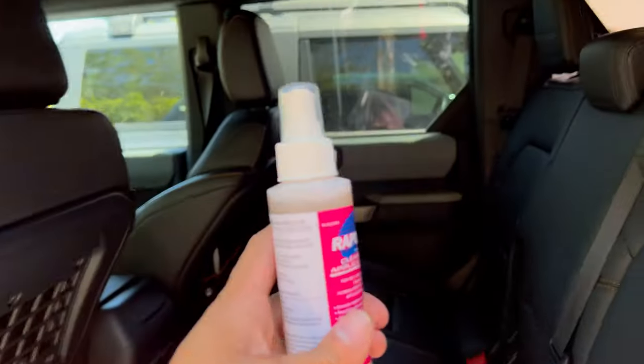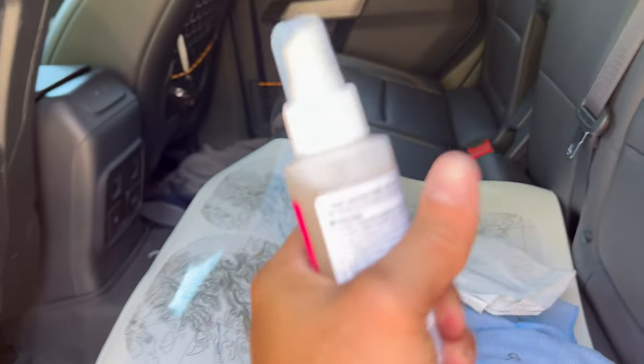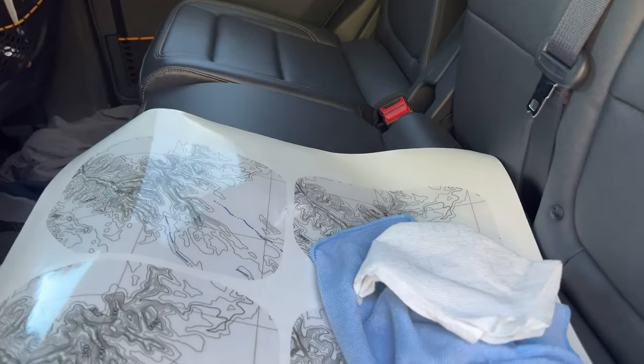I am going to try this rapid tack. It has very specific instructions. We'll go through that when we get to it. First, let's clean off our application area.